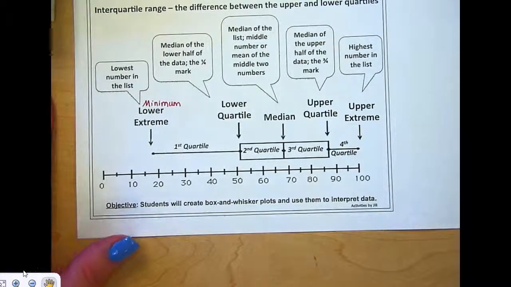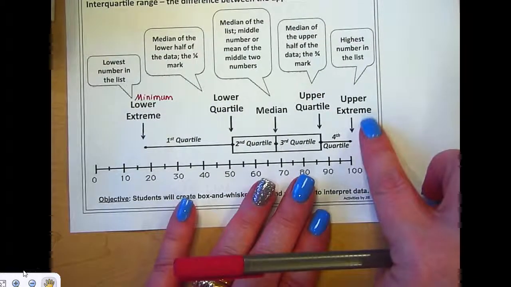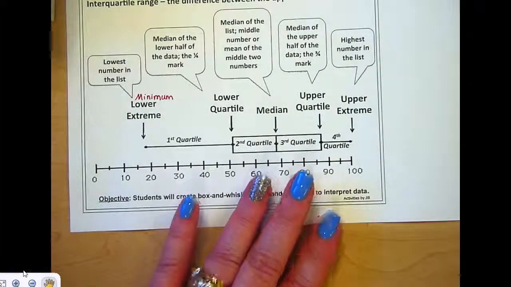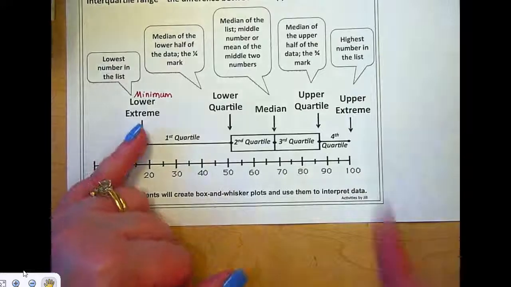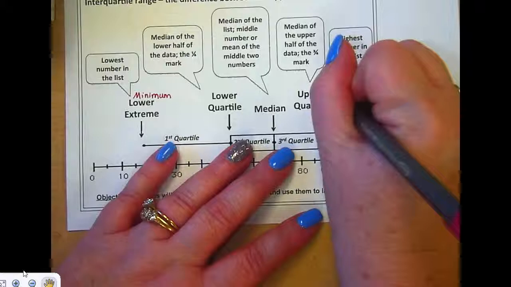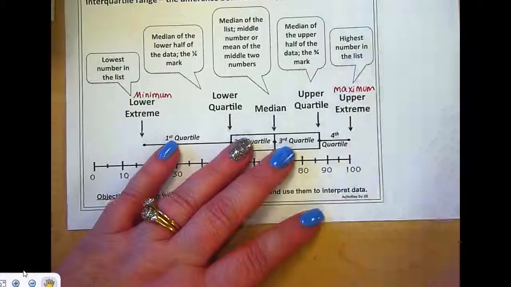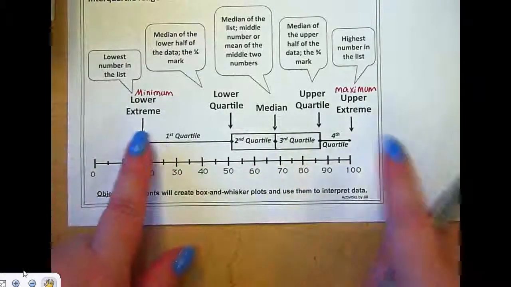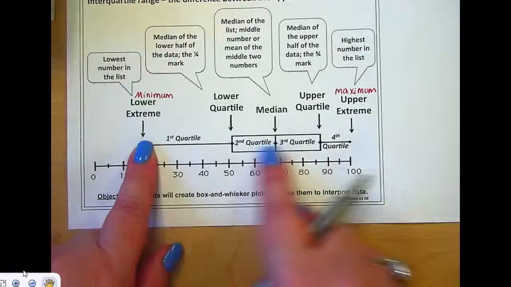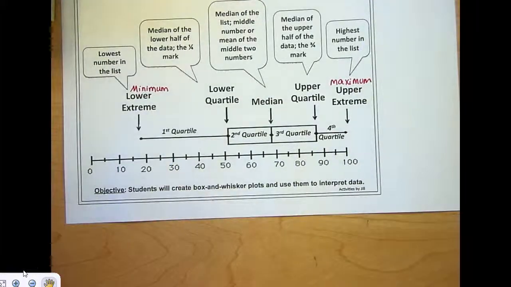All right. Next, let's just go down here to this end. This is called the upper extreme. It's the highest number in the list. What else would we call it? If this is the minimum, what would the upper extreme also be called, James? The maximum. Thank you. So those are the smallest and biggest numbers in the data set. Everything in between are numbers higher than the minimum, lower than the maximum.